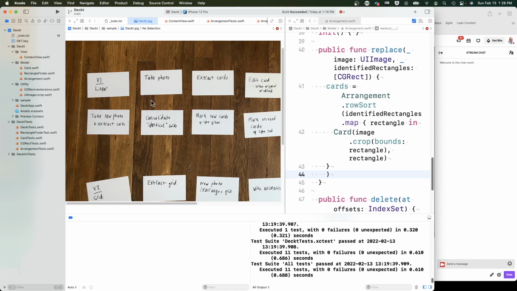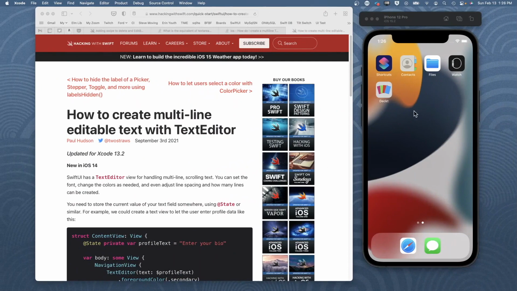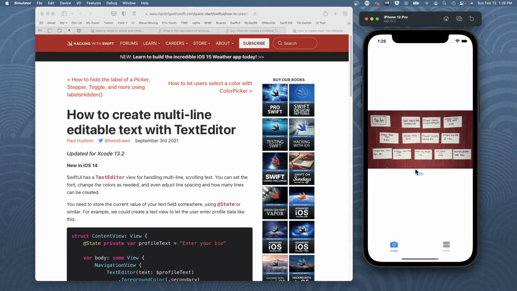But maybe I can start with a list of photos instead of this opening screen. Maybe you have a list of photos and your job is to select one. You select one. When you say go, it adds it to the list, adds it to the arrangement. I don't know. Maybe I need a selector. Maybe I should just deal with these photos. That's so hard to know. Well, let's see what we have.